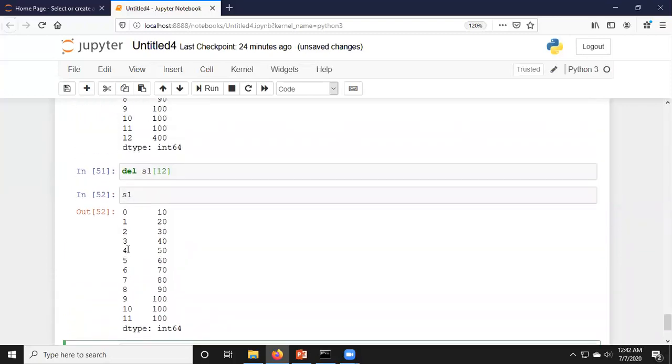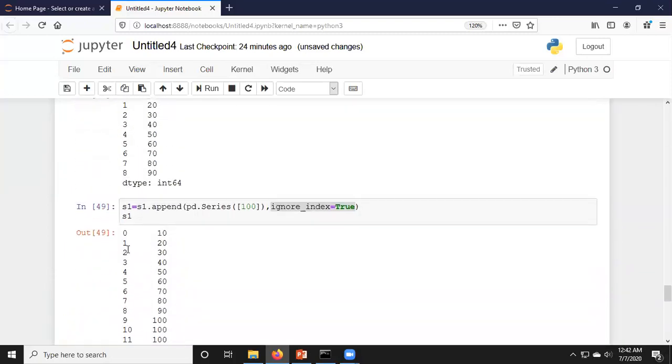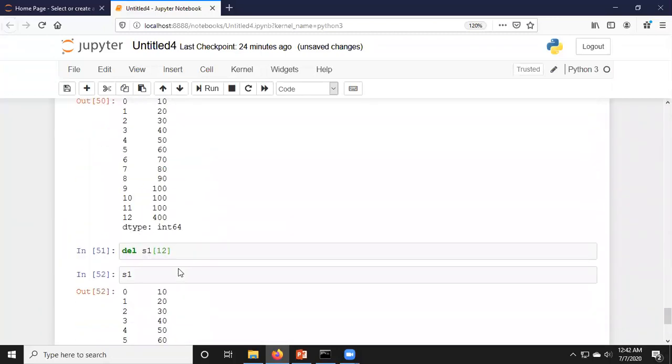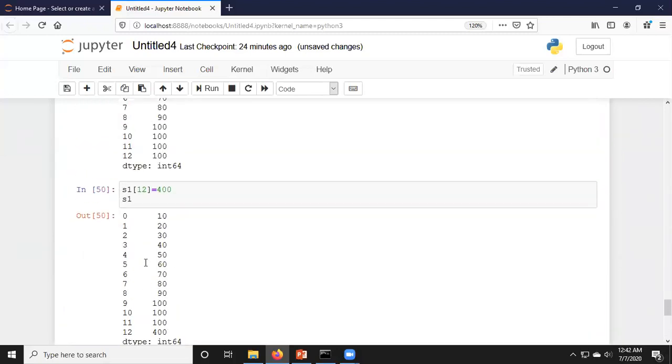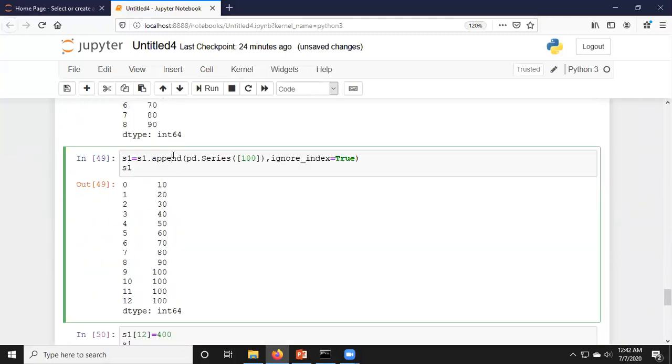So in this manner, you can perform the basic operations with the series object: append, delete, and lastly update. But while performing append, remember you have to pass a series object as a parameter, and only then is the item appended. Use the parameter ignore_index equals True if you want to preserve the index of the original series, otherwise the previous index is used.